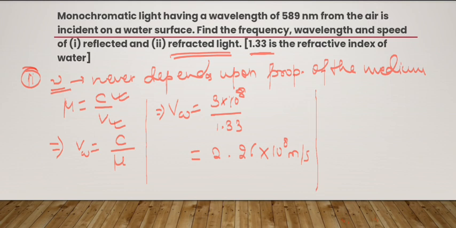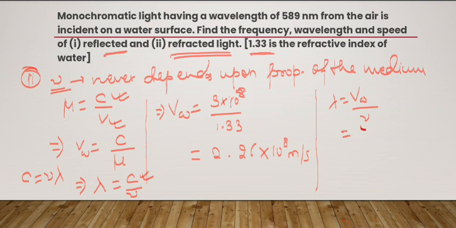we know this from this formula. In the first question we have studied that C equals nu multiplied by lambda, which can be written, if we are supposed to find lambda, as C upon nu. Here we took the speed of light in vacuum, but now we will take the speed of light in water, divided by nu, the frequency that we found in the first part of the question.